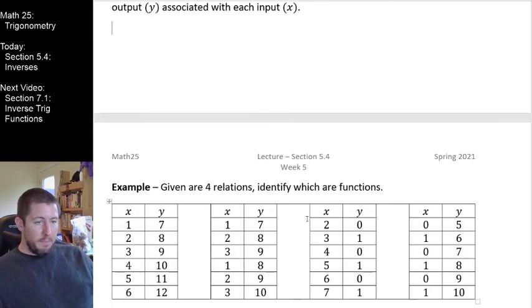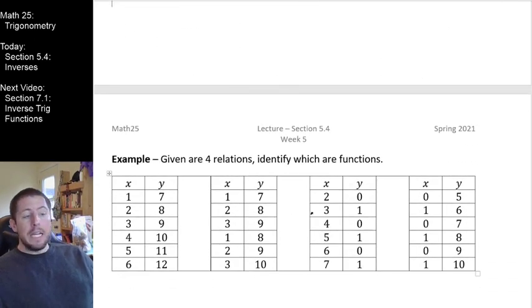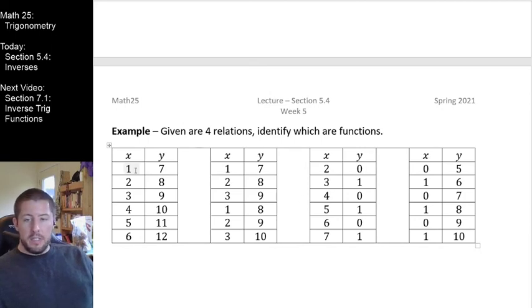So let's go ahead and look at some examples of these things right here. Given here are four relations. These are sets of ordered pairs. So here's my first set. Second, this is just like four separate examples. I'm sure all of you have had the joy of trying to move around tables in Microsoft Word, so rather than make four tables, I made one giant table with some blank columns to save my sanity when I was building this. So four different relations.